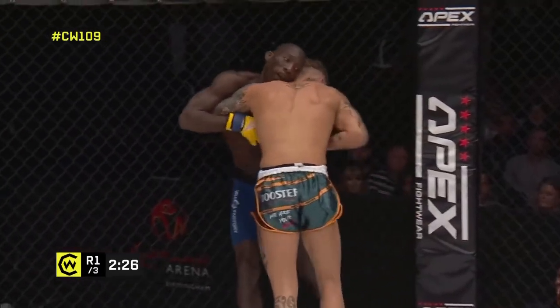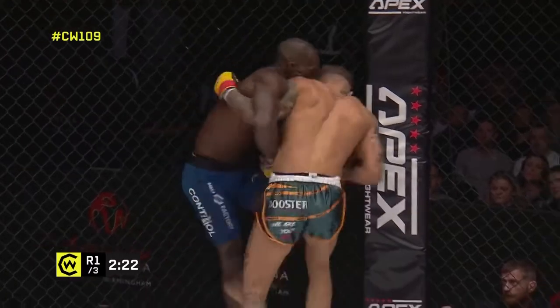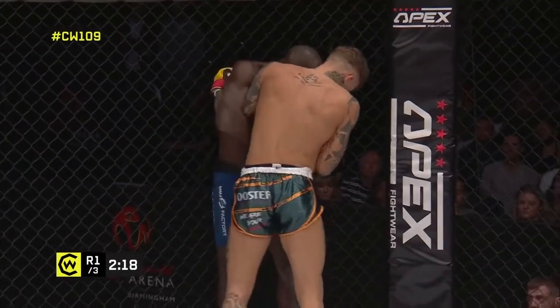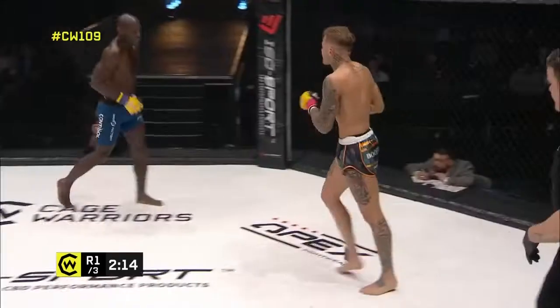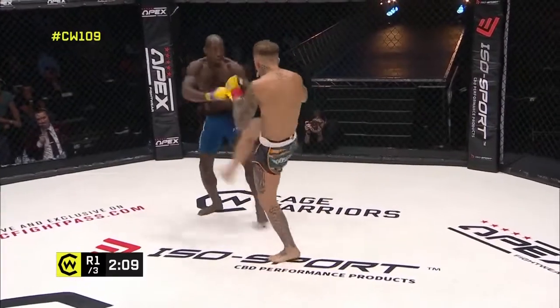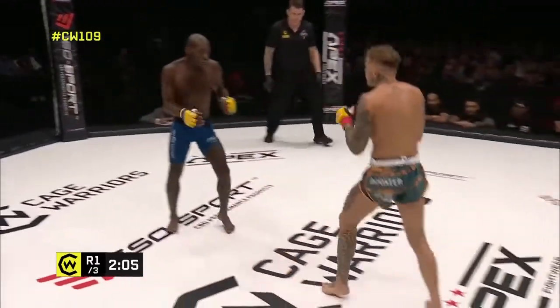You know, a lot of good fighters do stay in shape all year round, and they're always game ready for an opportunity like this. But that has to be a considered factor. And as you pointed out, Josh, he hasn't competed since July of 2018, so way over a year since he's been in the cage, taking a fight on short notice. I guess we'll have to see how good a shape he's in the longer this one goes.